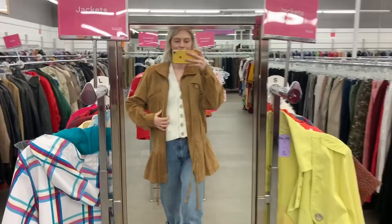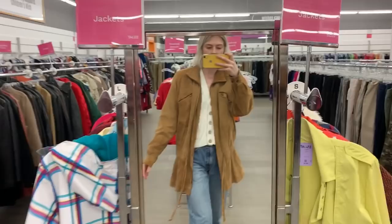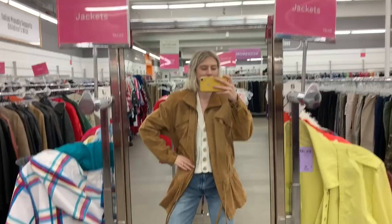Found this leather coat and I think it's so cool, but I don't know, it has this cinch, which is not at my waist, it's at my butt, so it fits a little weird for me, but I just love this color and it's a vintage coat. Oh my gosh, I'm not gonna get it, but man, there are so many good vintage finds here today, and I hate that I have to keep squatting every time I try something on in the mirror.